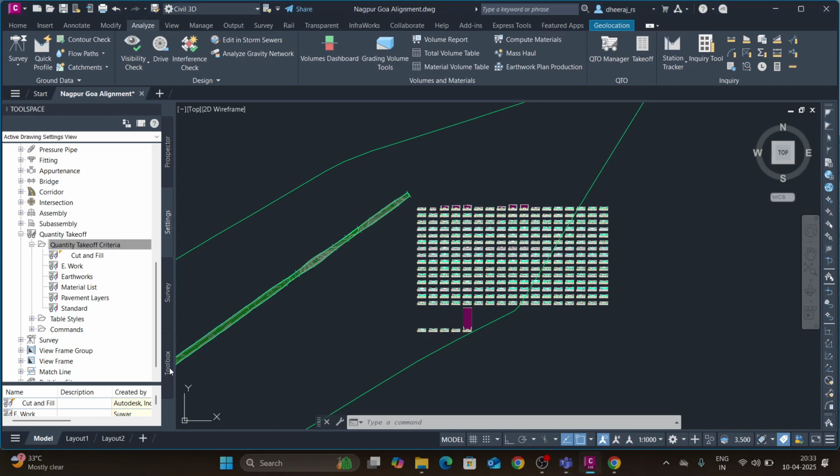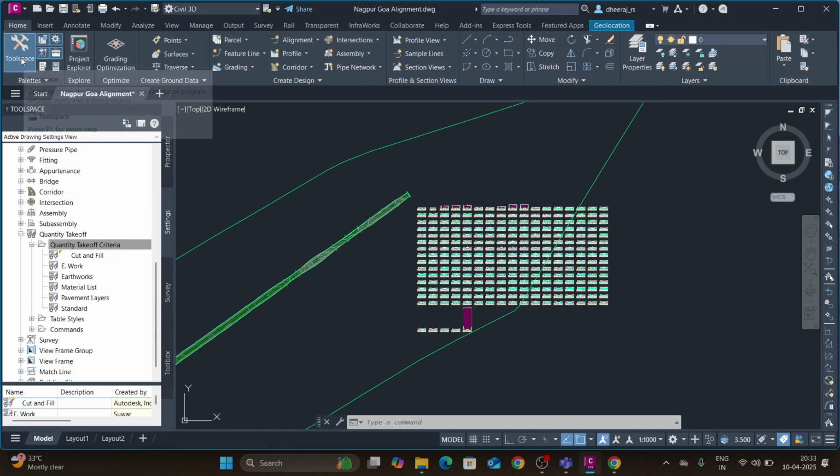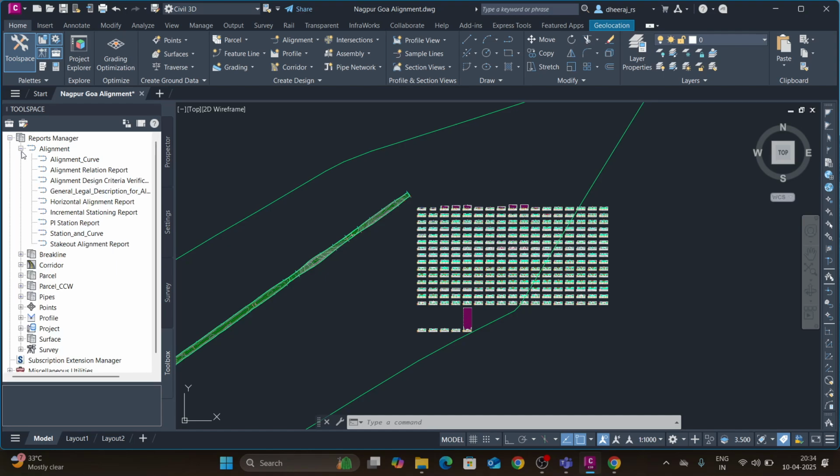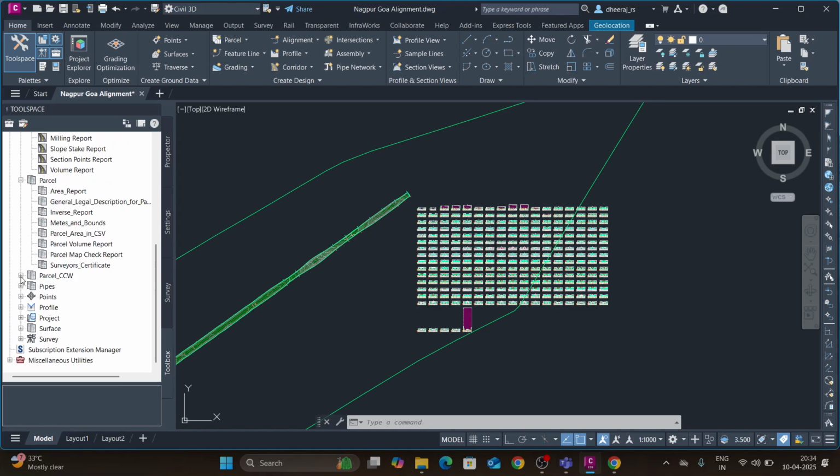After that, we saw yesterday the results. In the Toolspace Home, you will go to the Toolbox. You can see in the Toolbox there is a Report Manager. Click the plus icon of the Report Manager. You can see this many types of reports will be available in Civil 3D, right? I will click the plus icon for the alignment. You can see in the alignment this many types of reports are available, like that in the breakline, in the corridor, in the parcel, which is not related to highway.